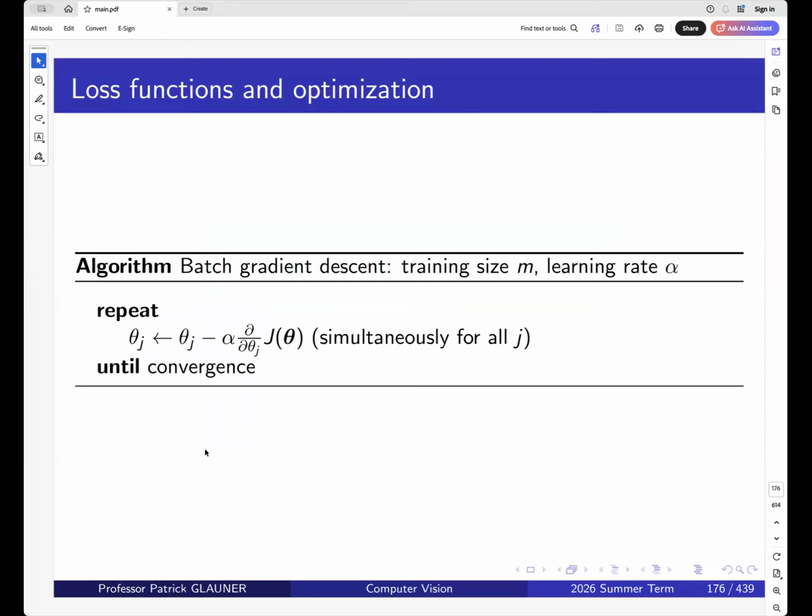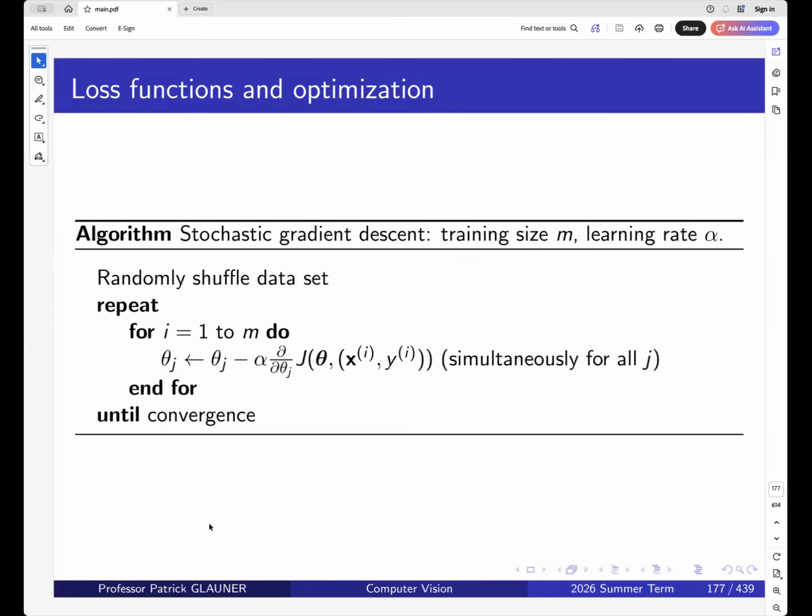Especially imagine you have too many examples, so they don't even fit in your RAM, and you need to load them from disk. So you need to load the first million examples, then the next million examples, then again. And then you always do swapping. That means it's actually super, super slow just to calculate one update in here. And you need to calculate a lot of updates, and you have a lot of iterations of your loop. So this becomes super, super slow, at least when you have big data. And so we don't use batch gradient descent in practice, but we use something that we call stochastic gradient descent.